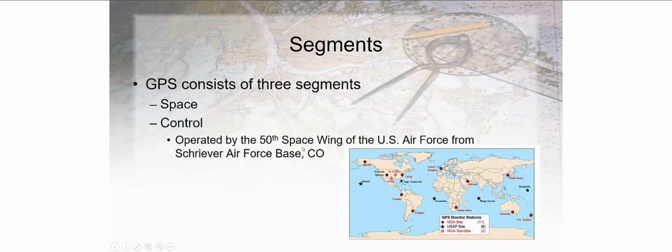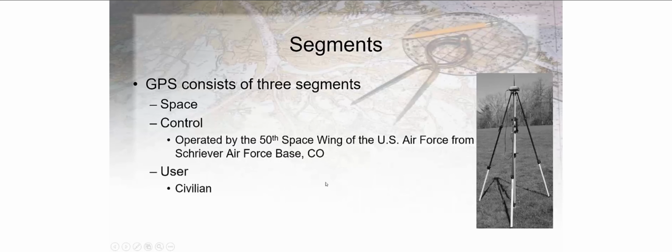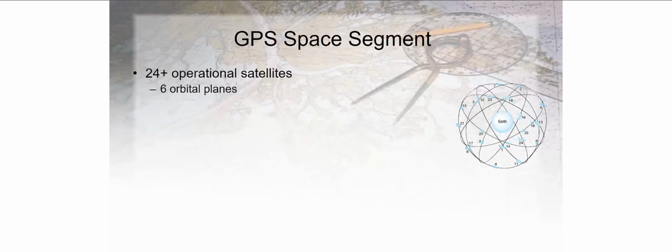The GPS system is arbitrarily broken into 3 segments. One is the space segment, which is the satellites. The other is the control segment, which is the 50th Space Wing of the U.S. Air Force from Schriever Air Force Base in Colorado. And then there's this user segment. And the user segment is broken into 2 different types of segments because of the different types of receivers we have. There's the civilian segment, which of course is the surveyors and everybody else that uses civilian signals. And then there is the military segment, which is only military and authorized users. Now, they have different receivers than we have because they receive signals that we can't use.